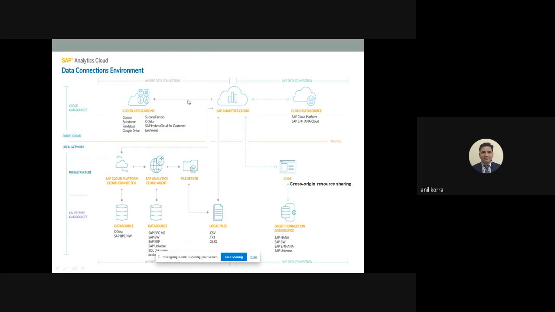This is for your import data. When it comes to live data, there is a component called CORS, Cross Origin Resource Sharing. This is a major component which is used to connect your source to the SAC. By using these components, we can connect the live data as well as import data.